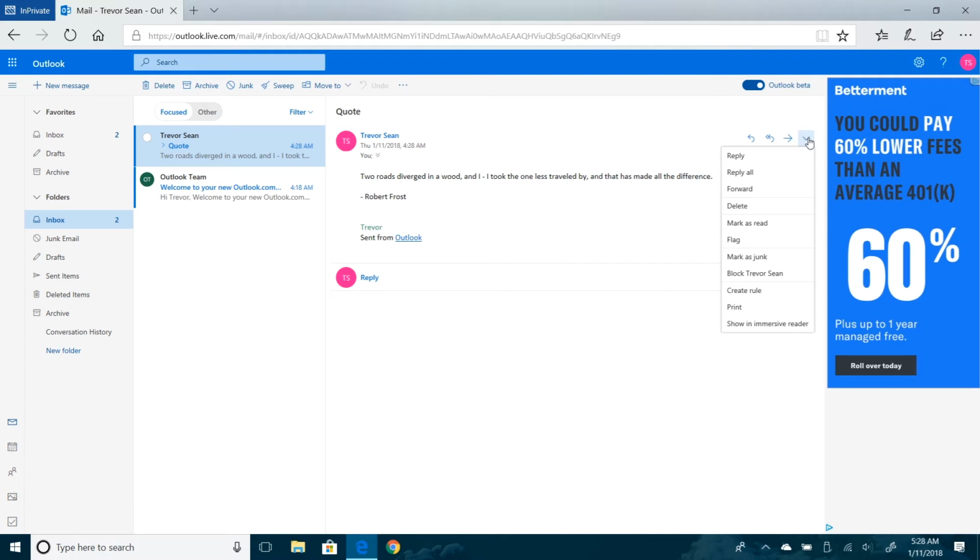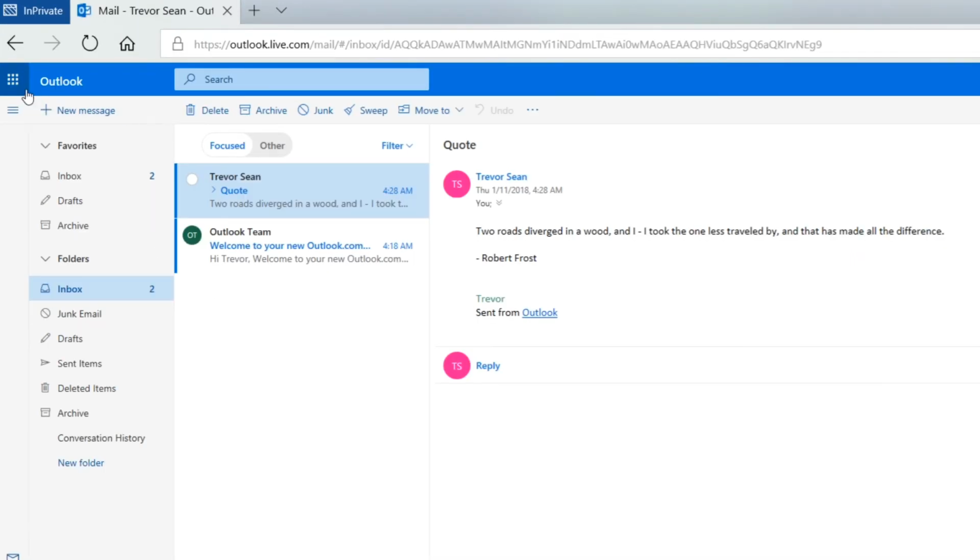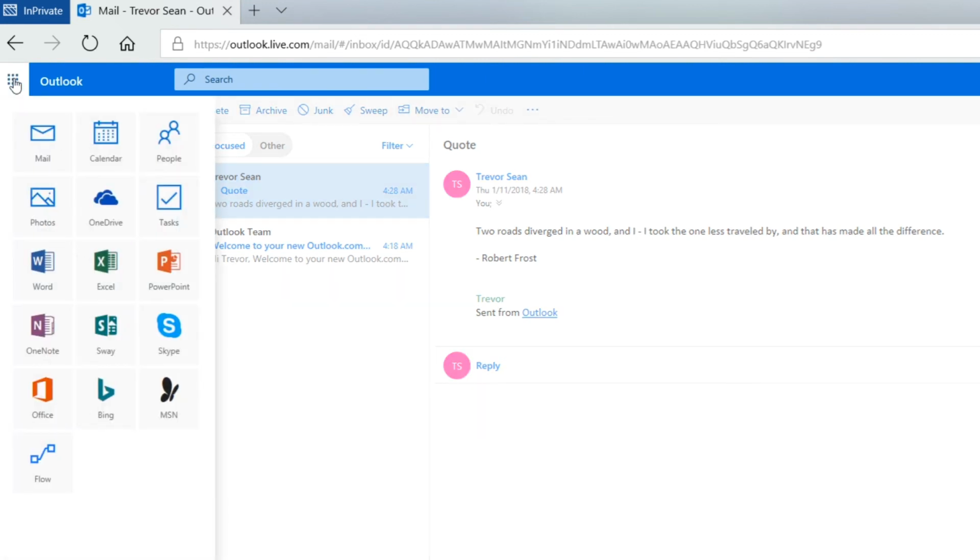And then this brings down another set of options I can get into. And again, I'm going to be releasing another video that dives into the details and the specifics regarding all these different types of applications. So stay tuned for that. It'll be awesome. And lastly, just to really see what you all get for setting up this email service, I'm going to come up here and run you through real quickly all the different types of apps that you get right out of the box.